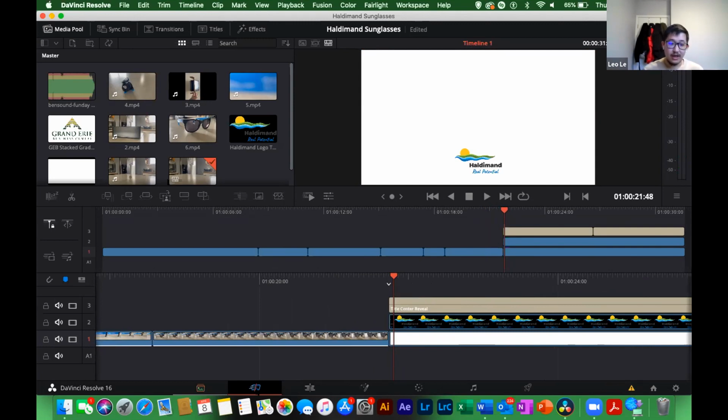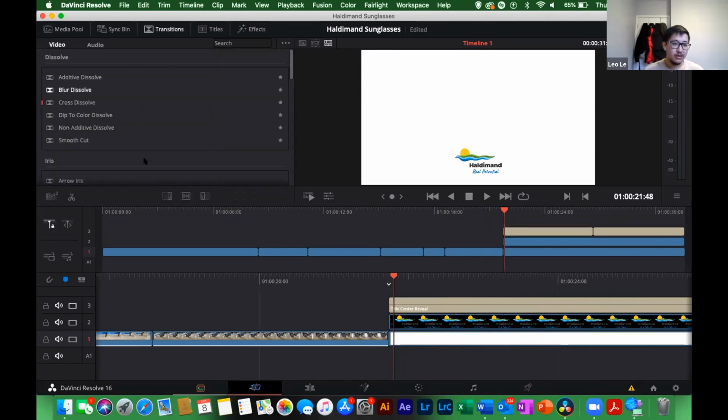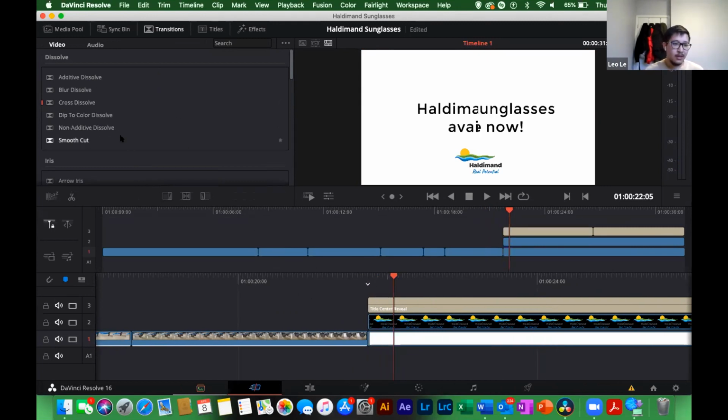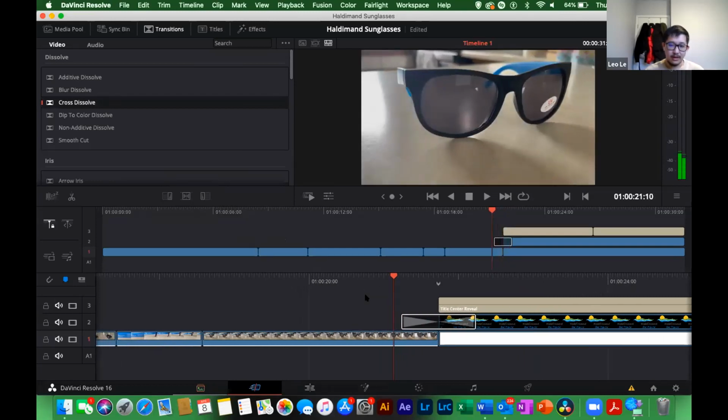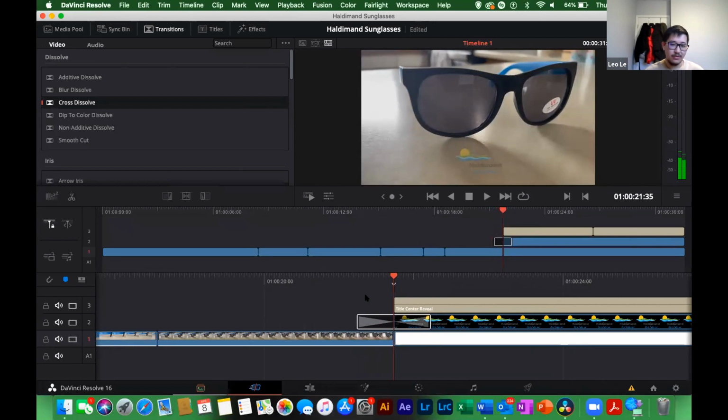So if we're in the Cut tab, we can go to the top left corner to Transitions and click, and it'll show us the different transitions. Like I mentioned before, you're going to have to do a bit of playing around to see which one you like and which one matches the videos. But typically I like using the cross dissolve one. So it's similar to adding a clip in. So if you click and drag over to the image, it'll show up here. And you can see that the Haldeman logo actually fades in really nicely.